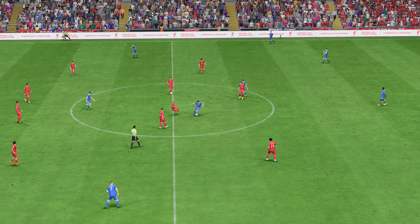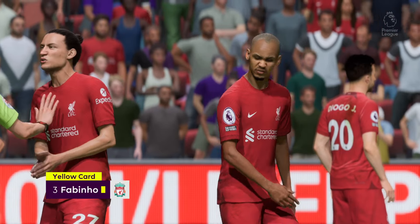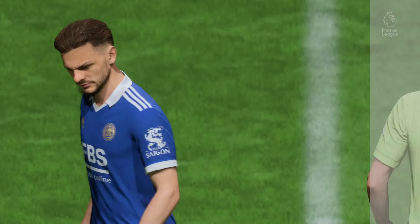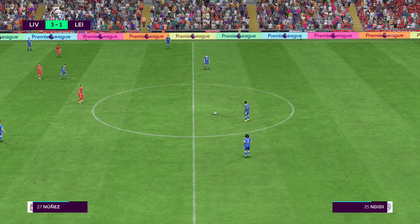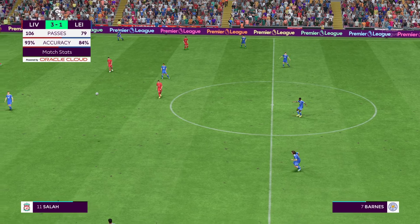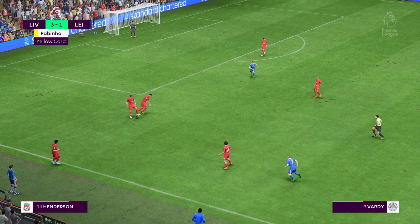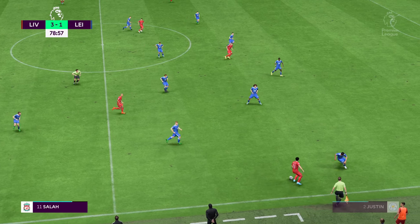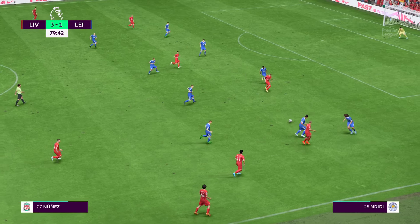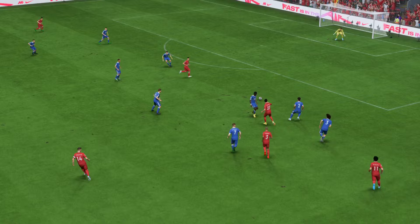Underway again with the score at 3-1. On the back of that particular challenge, will the referee let the matter rest there? And the yellow card for that — he's gonna have to be careful now, that was a silly challenge. And the throw-in for Liverpool. Trent Alexander-Arnold. Fabinho. Nunez — he's in here. Oh, marvellous goalkeeping — it's a top-class save from a top-class goalkeeper, but that's absolutely brilliant.